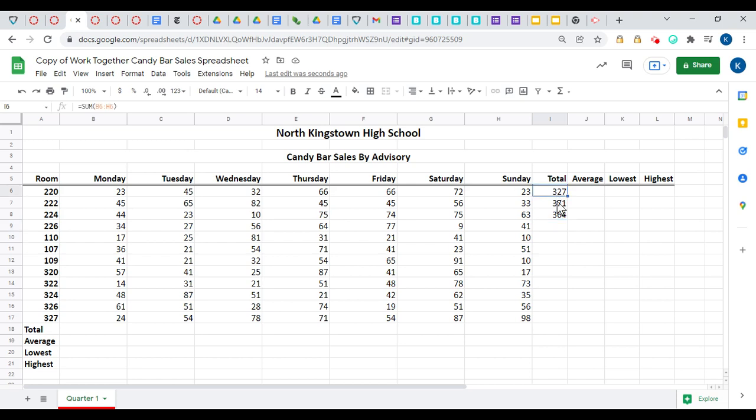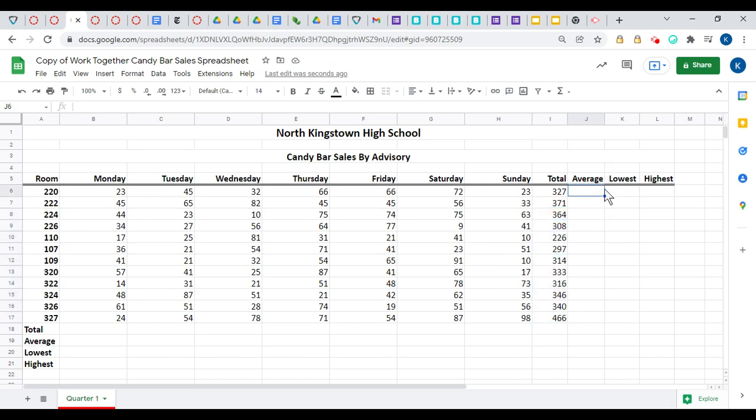Once you have 3 formulas in a row that you can see have developed a pattern, we can look up here. Calculate the sum of B6 to H6. Calculate the sum of B7 to H7. Calculate the sum of B8 to H8. And it's just moving down one row. It's the exact same formula moving down one row. When you see a pattern developing, you can take your cursor and make a skinny plus. Put it right over your fill handle, and you can click and drag, and it will copy the formula down for you.